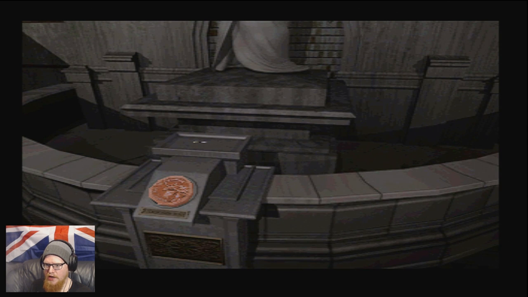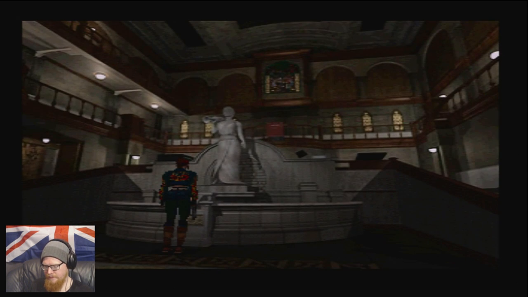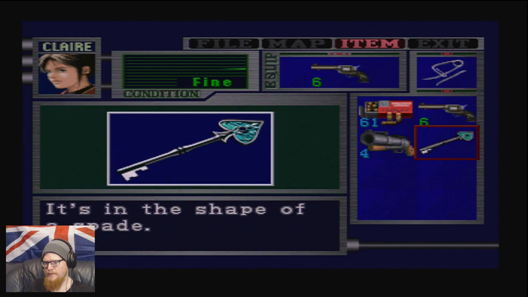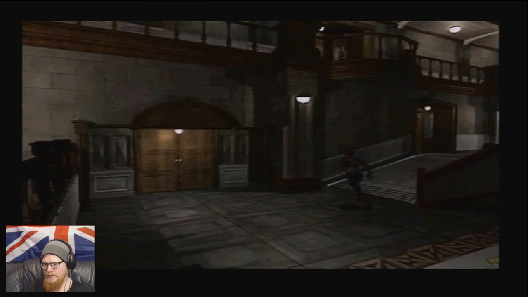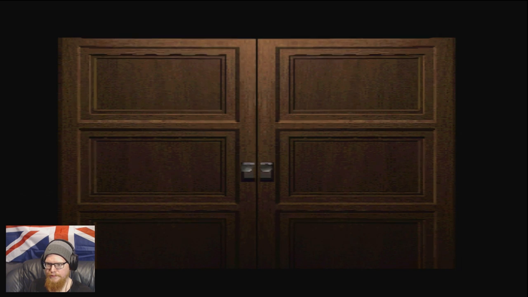So, our first precinct key. Will you take the precinct key? That's the spade key as well. Now, if we examine this bad boy, shape of a spade. Well, we know where we can use that sucker. We can go back to the liquor hallway. So let's start cracking open some more doors.